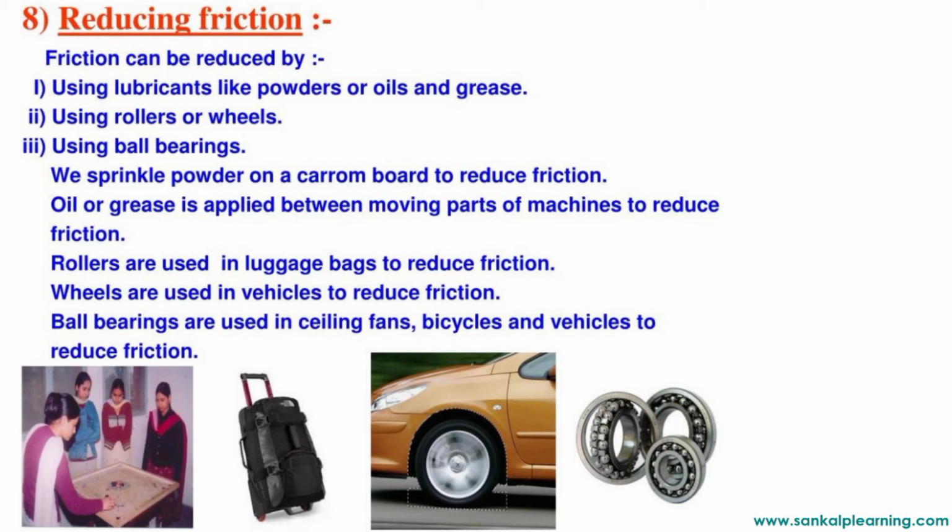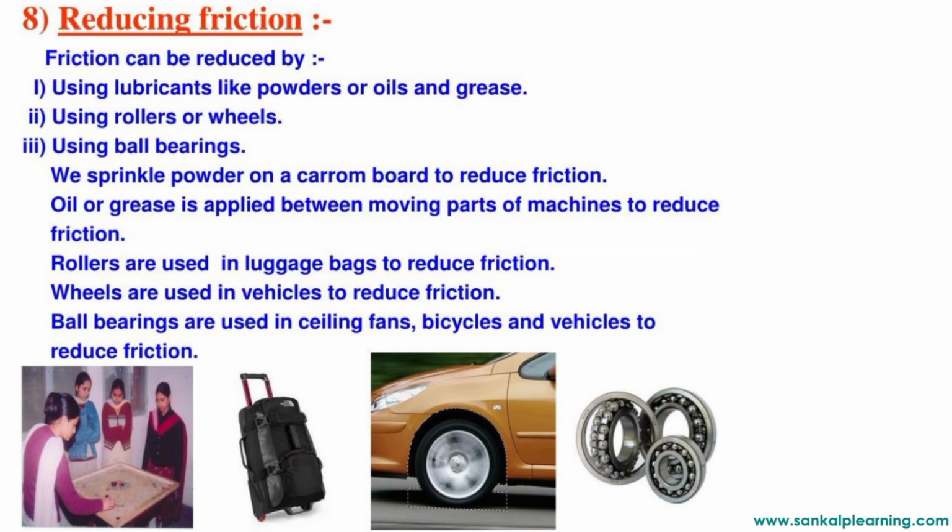First we used to carry everything tied up in a cloth bundle, right? Next, we got very good bags. Nowadays we are getting bags along with wheels, so the rollers used in luggage bags reduce the friction. The wheels roll on the surface and let us carry the bag easily. Wheels are used in vehicles to reduce friction.